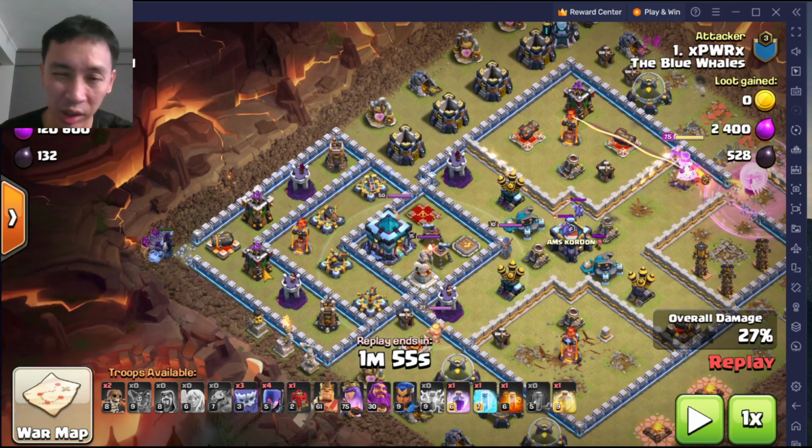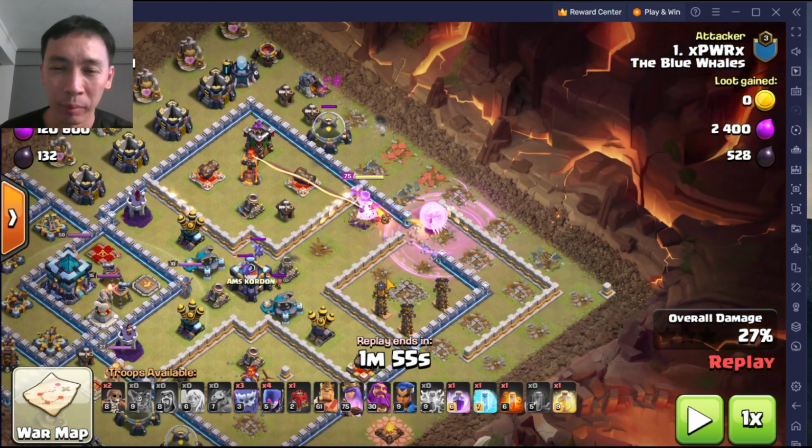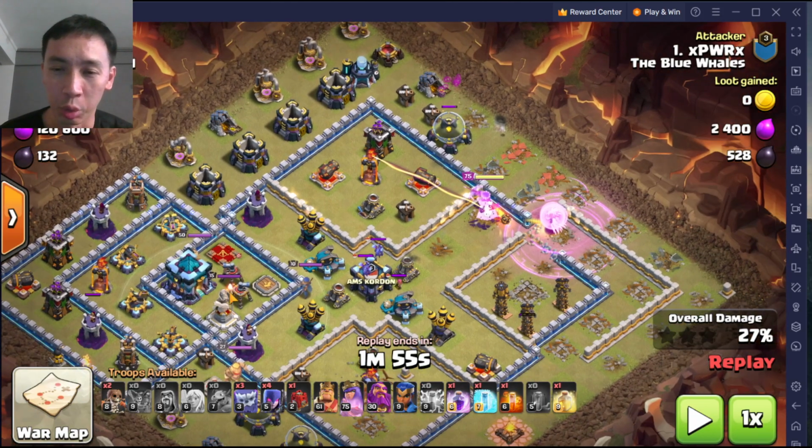I'm looking at here when I was attacking, but what I didn't see was, look at here. The queen got the eagle artillery, and instead of going down, for some reason, it decided that from here, the cannon is nearer, so it's going up, and the Teslas are all here. Untouched. Okay, so here is according to plan, so we're going to watch this one.